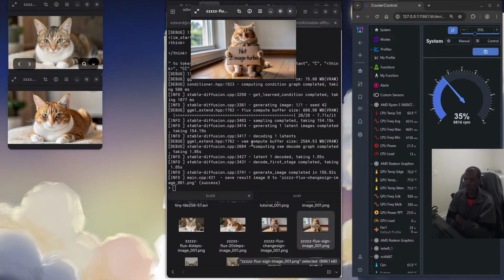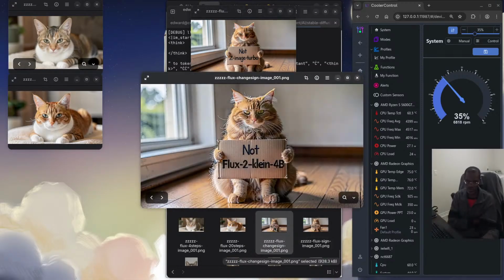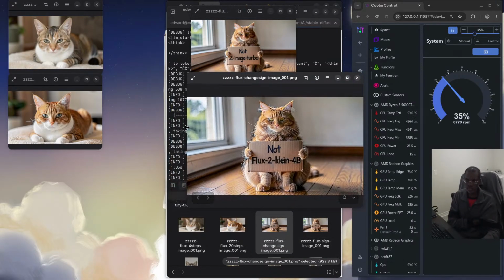So this is done. It looks like it came out pretty well. So let's see if it followed. Yeah, see, there we go. Let me read this prompt to you. This prompt was: change 'Z image turbo' in single quotes to Flux.2 Klein 4B. So it didn't do what I wanted. I think it skipped the first line, but it did do the second one.